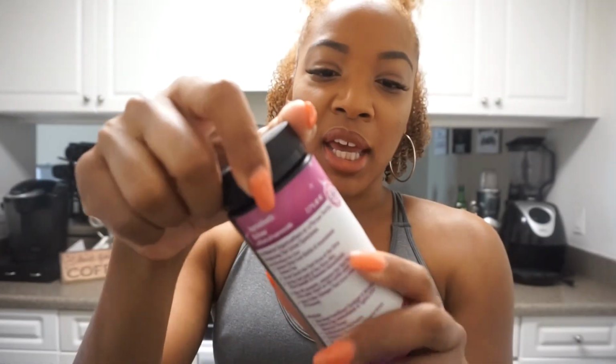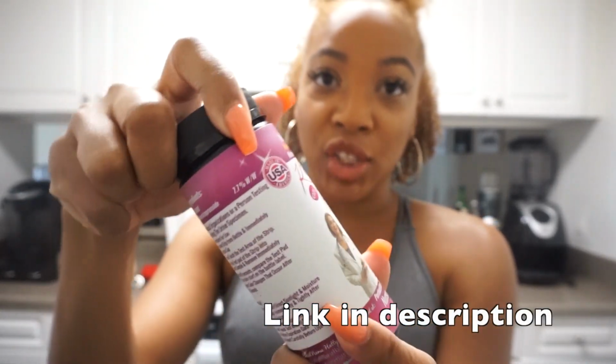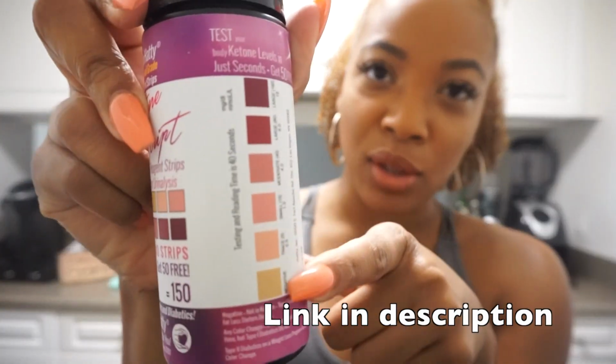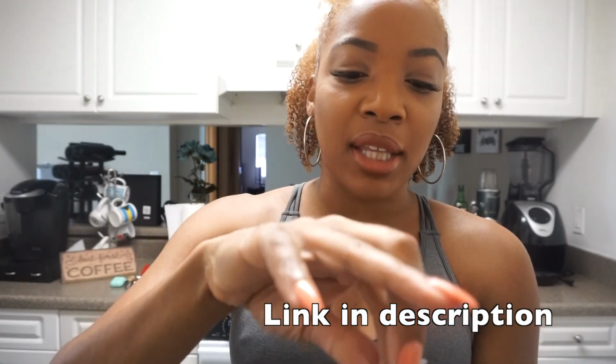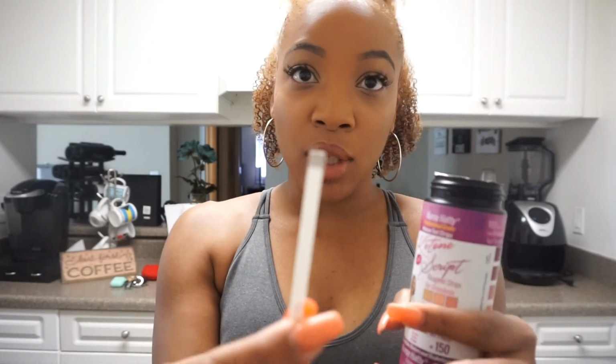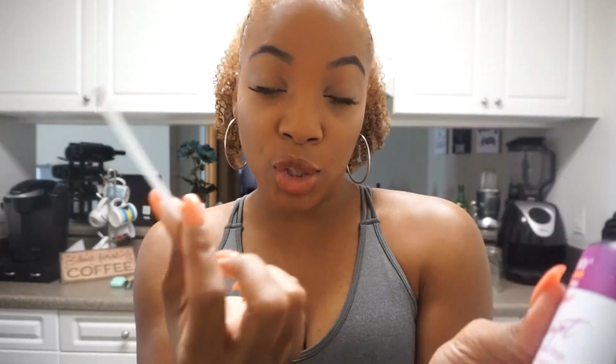So, okay, the easy way you're going to check your ketones is just get these keto strips here, okay? You can get these off of Amazon, and what you're going to do is urinate on the strip, and it's going to change color. So the darker the color, the more ketones in your blood. They look like this, and you're going to pee on this part here, and it's going to change colors. You put it to the side and see what color your strip is, and that'll tell you how many ketones.